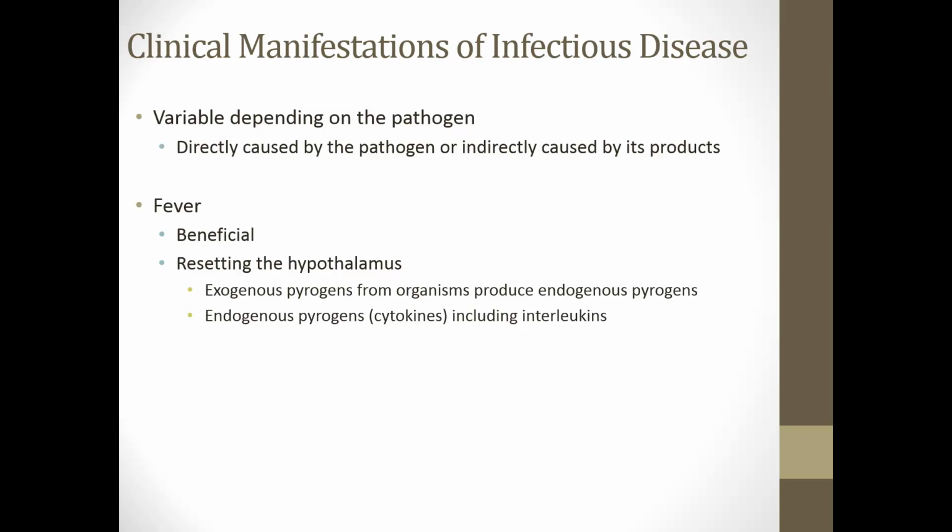And then I put a couple of things here on the screen for you. But what I really want you to understand is that fever resets the hypothalamus. We'll talk about this later when we talk about neuro, but it resets the hypothalamus, or the thermostat, so to speak, so our normal temperature is set higher, and it helps phagocytize and break down bacteria or whatever it may be a lot more efficiently. But again, what I really want to drive home is that no matter what type of pathogen, we need to know what to clinically expect to see in our patients. We talked a little bit about that as we moved through each of those pathogens.